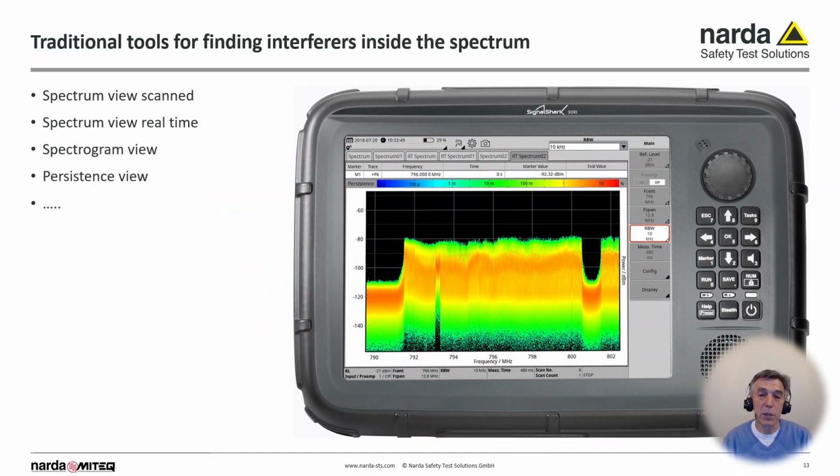today we have a special topic. This is a signal under signal, and normally you have those traditional tools for finding interference inside of a spectrum, which are called spectrum and scan spectrum. You have the real-time spectrum, you have the spectrum view, and for signals under signals, you have the persistence view. You can see it here already on the screen of the SignalShark. Here we have mobile phone systems, and you can see here is an interferer below it. On the traditional spectrum analyzer, you will not see it, but by persistence you can see it.